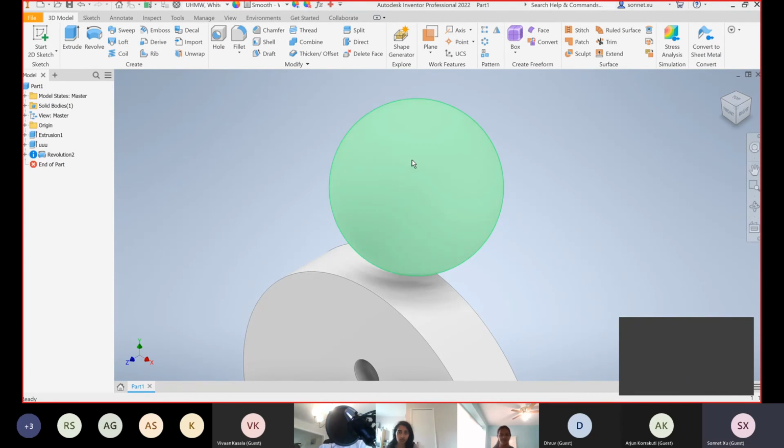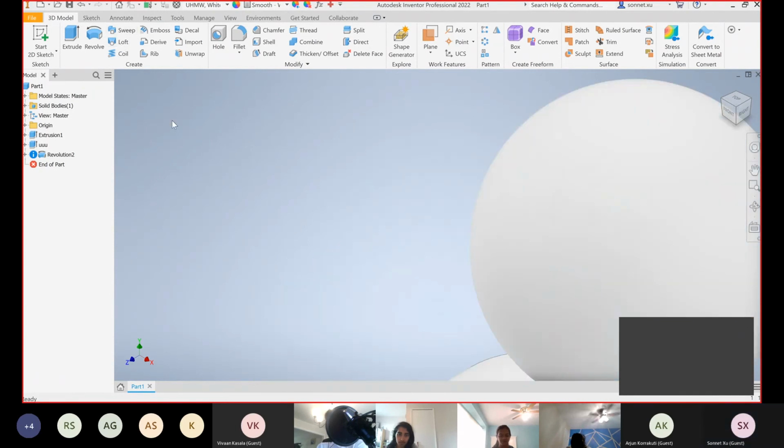So besides making spheres like this, you can apply it to making other stuff like cylinders, a lot of cylindrical things basically. So for a sweep, loft, and coil, you guys might use this. But I think the last thing that I want to show you guys how to do is a sweep.